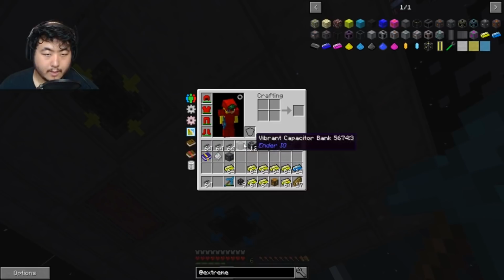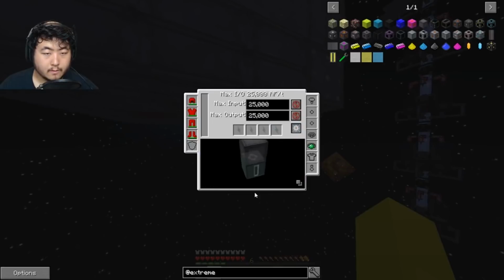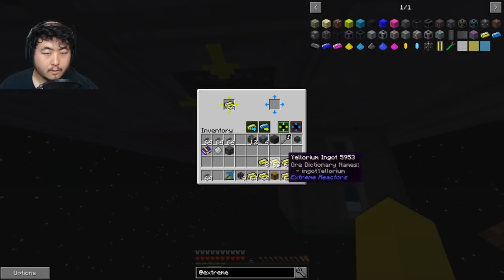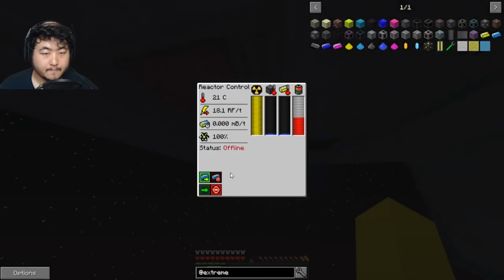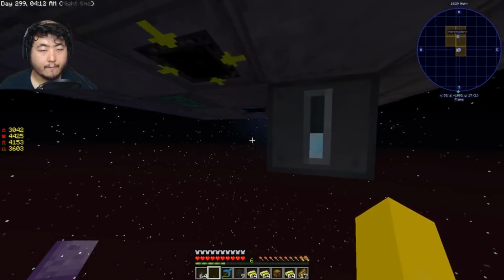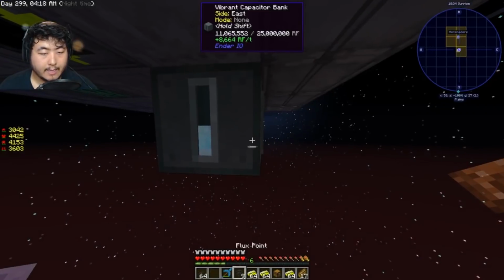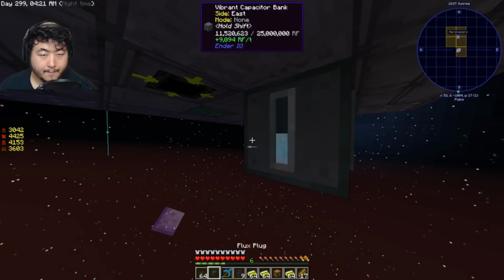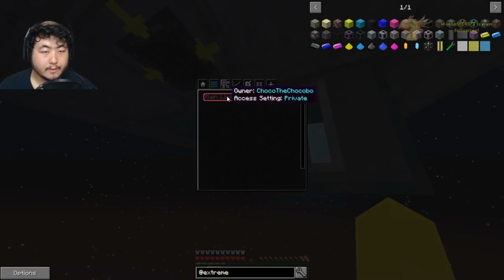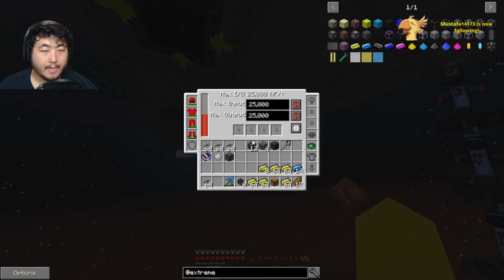And let's put my vibrant capacitor right here. Configure this to be so. Should be an input. All right. Throw all kinds of yellorium into this thing. Let's activate that reactor, and there we go. Boom. RF for days, my friends. And then we'll take our flux plug and slap that onto there. Attach you to the main line. And now we should have power aplenty.